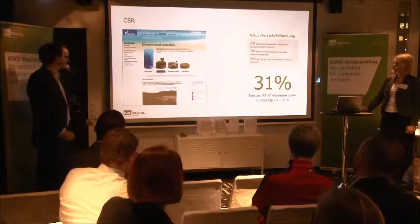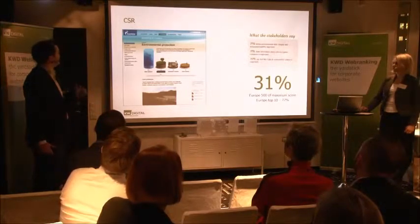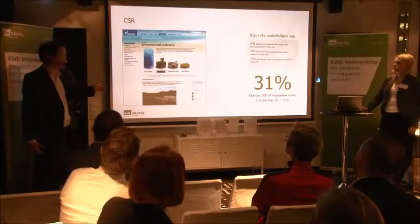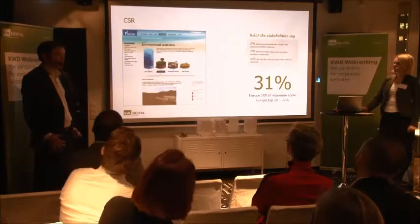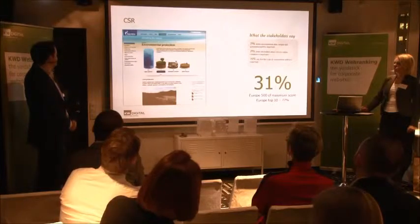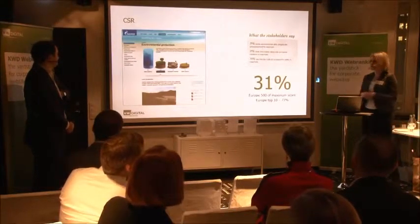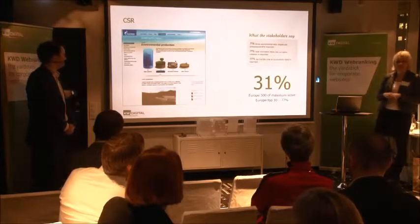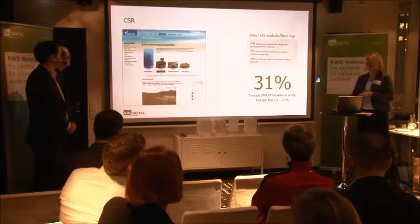And we show Gazprom here because not only do they do very well on the information, but they also present it in a nice visual way, I think. So you get all the tables and the charts, but you still get that immediate summary hit of being able to understand their data. Yeah, and this could really be a separate discussion about CSR reporting and CSR websites, but we'll leave that for another time.